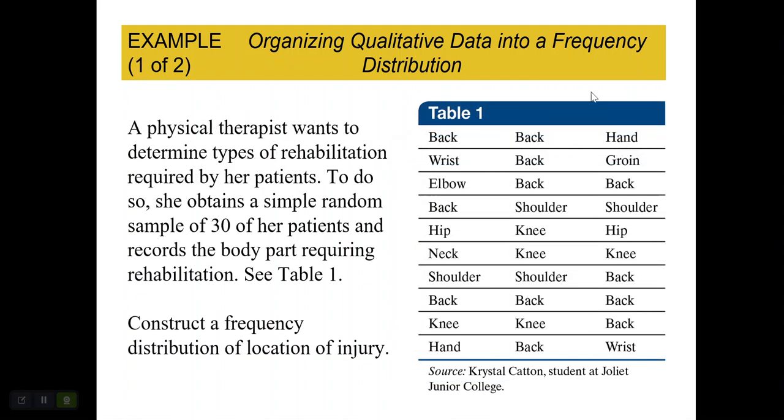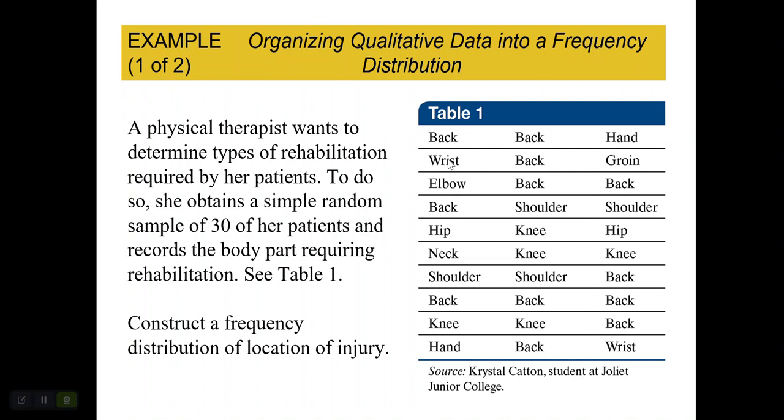If you just want to go through and count all the back, like 1, 2, 3, 4, 5, 6, and then 7, 8, 9, 10, 11, 12. Okay, so you have 12 back. If you want to count that way, that's fine as well. But that way you have to go through the table several times, and then you count the hands. So there's one hand right here, right? And then you go through every one right here. Where else do you have a hand? Another hand right here, and that's it. So you got 2 hands. That's another way to count, if you want to go through the whole table several times.